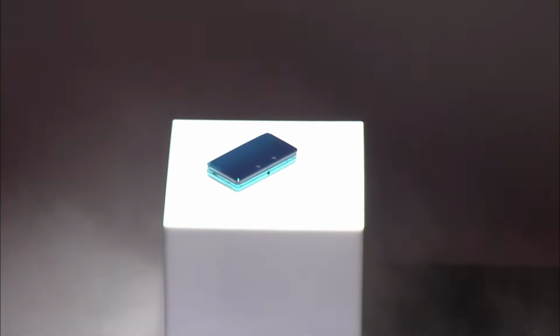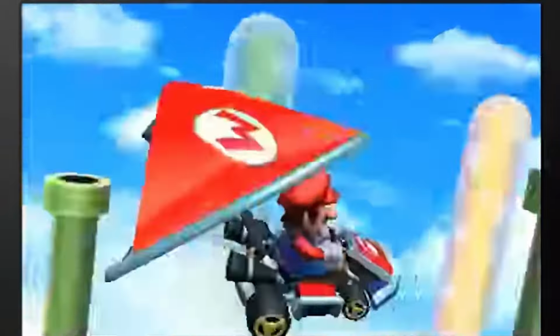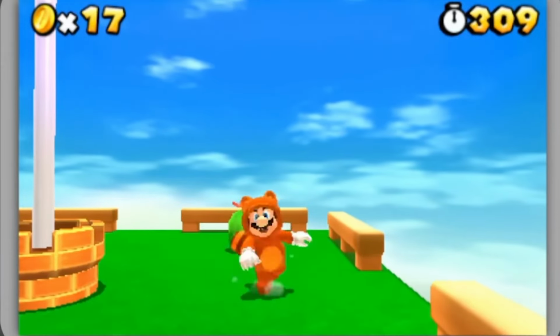In 2011, one of my favourite consoles was released, the Nintendo 3DS. Sure, it had a slow start with pretty much nothing good to play at launch, but once Ocarina of Time 3D, Mario 3D Land, and Mario Kart 7 came along, the plucky little glasses-free 3D system shot straight up my list of favourites.